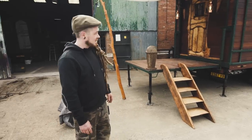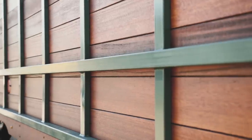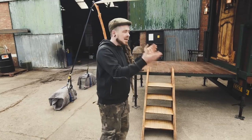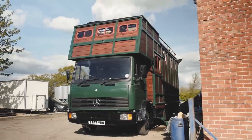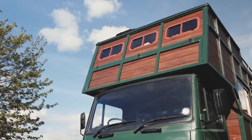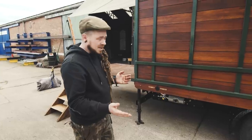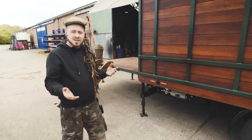Helga came to us very differently from how she looks now. We completely stripped all of the timber off of her, planed it all down to make it like new again, scraped all the paint off the frame and repainted it, did a few customizations, and then built it up again from scratch. We also added a little bit of headroom on the Luton area — where the bed would go — and we've put new custom-made wheel arches on the front. The cab has also been completely repainted.